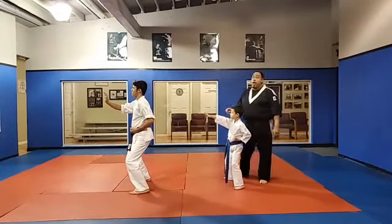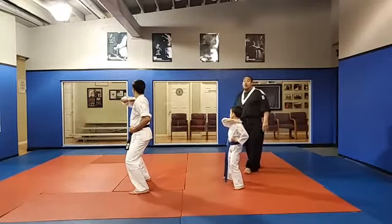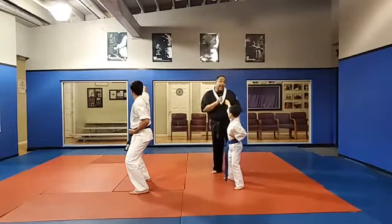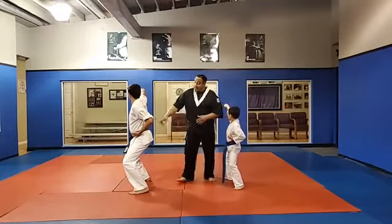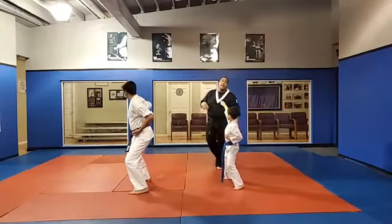You're going to take this arm and chamber it to your shoulder, bring it back to the chamber. Now, you're going to chop straight out to the temple. Good. You want to make sure where Mason's striking is to the side. Now your stance, guys, let's make sure we're in a nice low stance. Our backhand is chambered. Very important. Your backhand is at home, okay? It's chambered. Bottom, back to shooting.